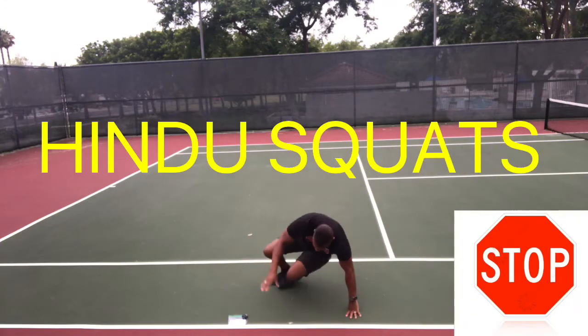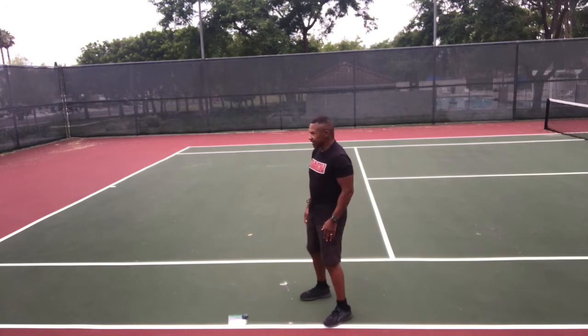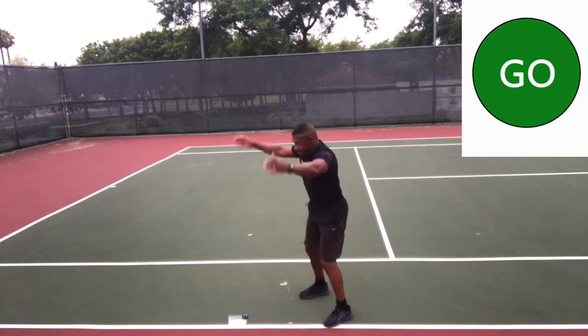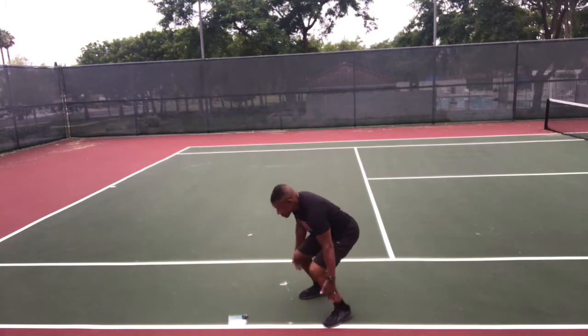Stop and up, Hindu squats. Get ready, we're gonna do a modified Hindu squat. And go down and brush your ankles, stretch all the way up, put the hat on your head, stick your butt back and your head out, and try to get your back at a 45 degree angle.